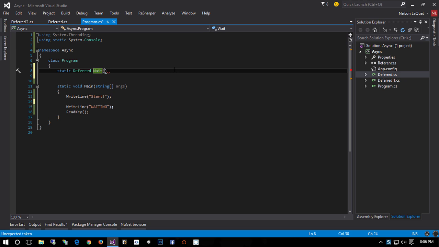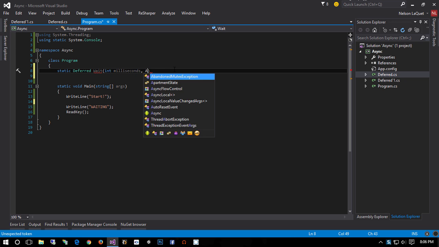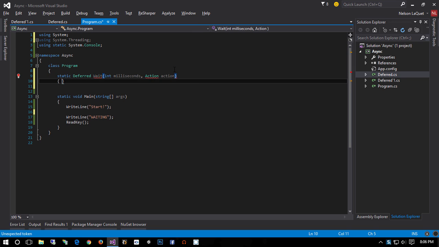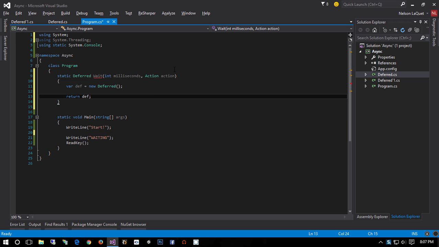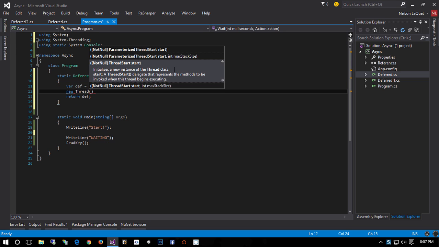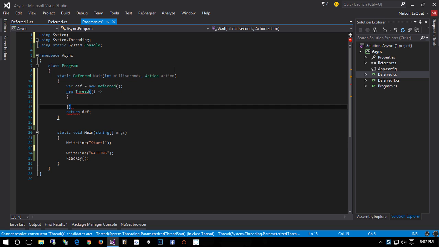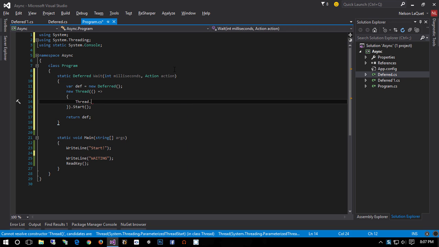Deferred of wait, and then I wanted to put in an int milliseconds, and then an action. And then I wanted to do var def equals new deferred, return def, new thread, passing in a thread start of that, immediately starting the thread, and then saying thread.sleep milliseconds.